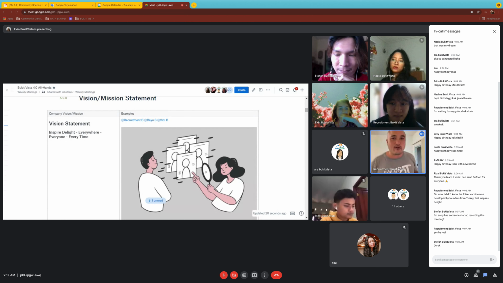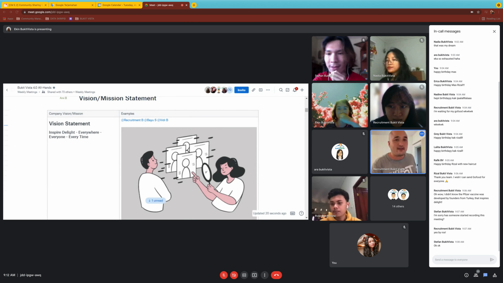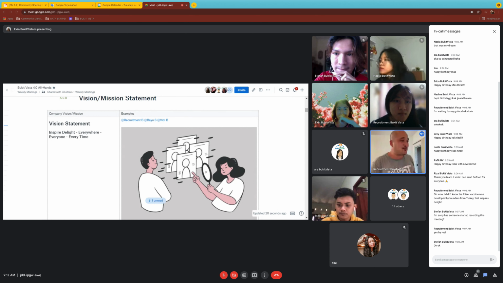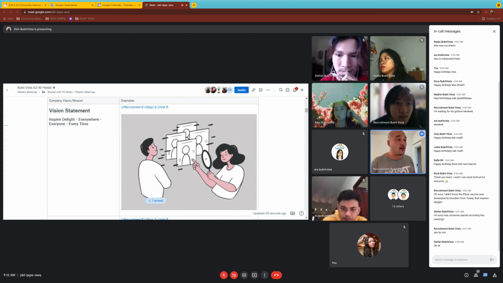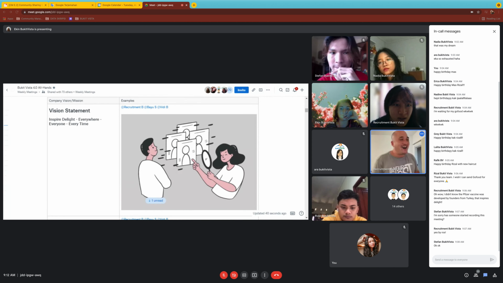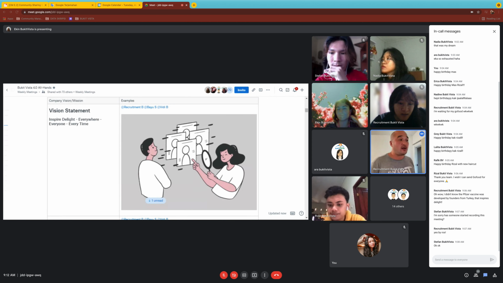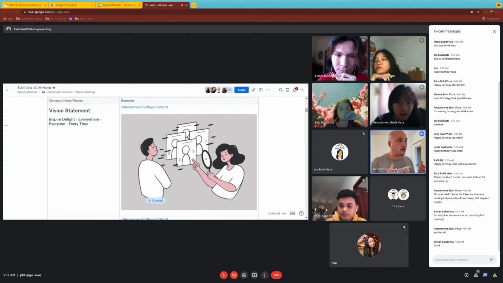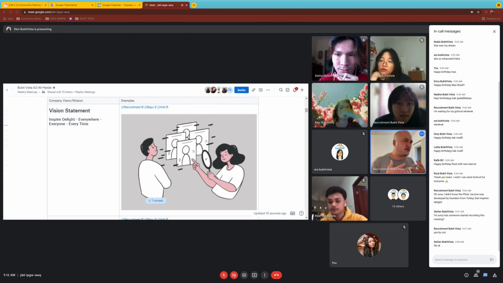Good morning to everyone from here in California. And the vision statement I'd like to present is this. This is a visualization that I've been experimenting with recently with an artist to visualize the missions of each particular chapter. I got started first with the HR chapter, since that's where I'm the interim lead for the moment. This captures what the HR mission looks like: to hire accurately and quickly. Hopefully we can start rolling this out to each of the other chapters, and that would help everybody in the company see what the actual mission looks like, and hopefully that inspires delight.